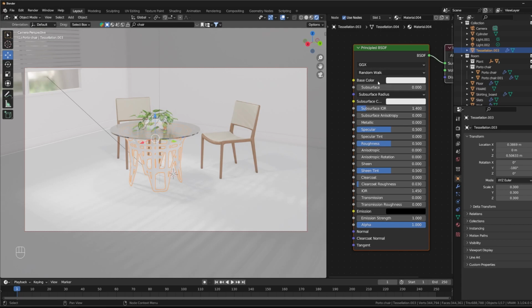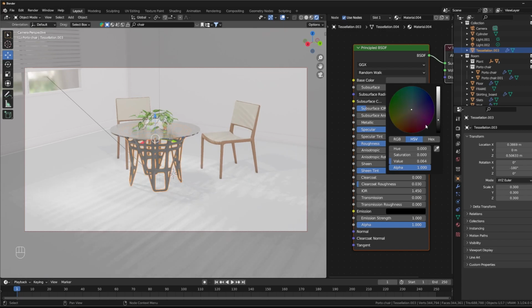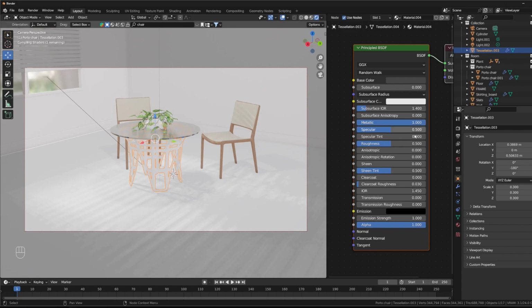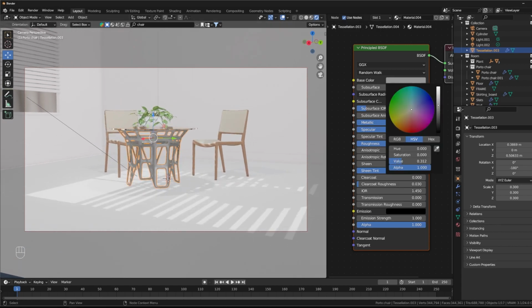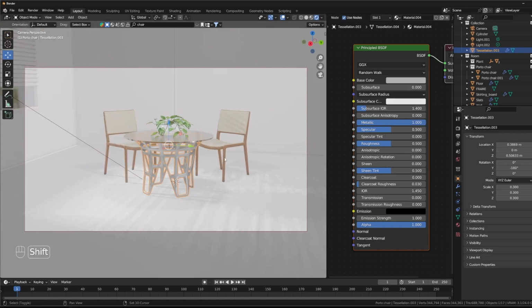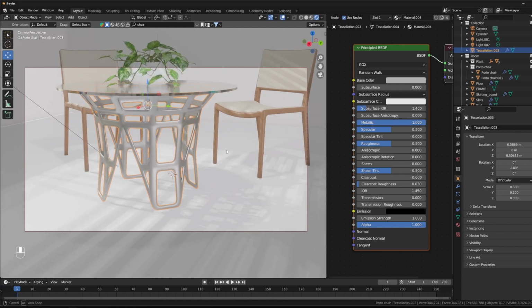So maybe we could try creating something like, I don't know, we can play around. We'll have a look at a silver material. Just drag up the metallic slider. Oof, that's pretty hideous. Depending on how this goes, I might just time lapse a bit of this to try and configure a nicer material.